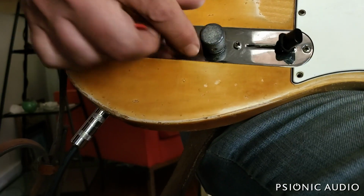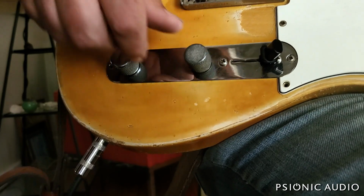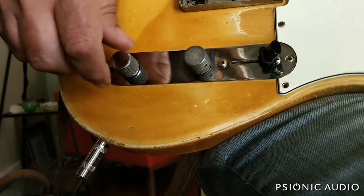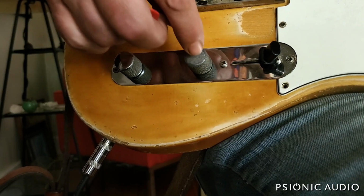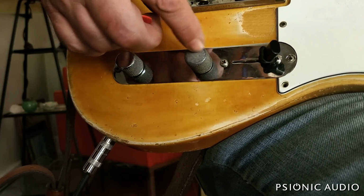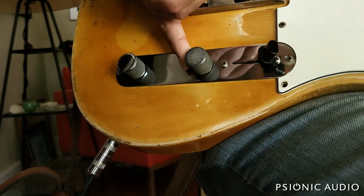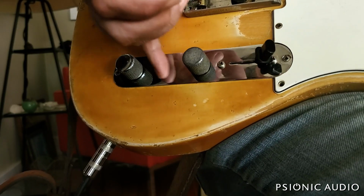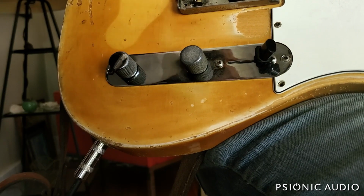Now, this particular knob does not sweep very well, and it's for two reasons. Number one, the knurling has almost all worn away. It's almost smooth, and I will talk to the owner. There are repros that have the look of the aged knob, but still have knurling, which gives you a lot more control for pinky swells. That might be a good option, given that this is a player guitar. Or we could get one that looks newer, that matches the chrome here that has not aged much. It's up to him.